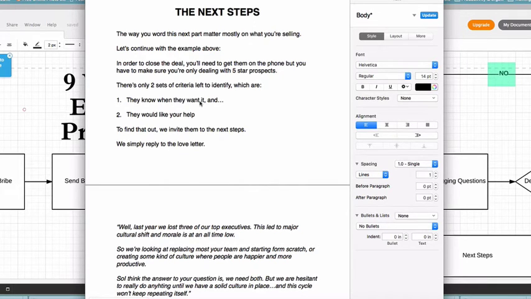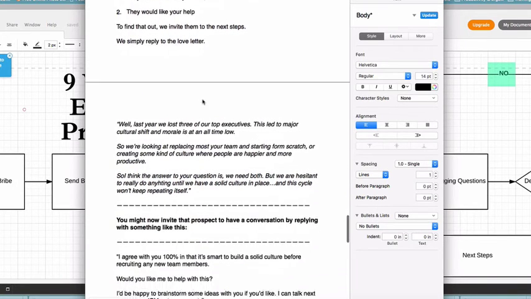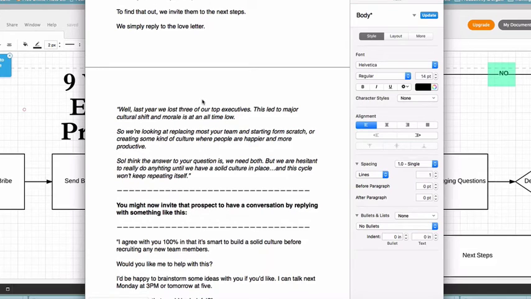So to find that out, we need to invite them to the next steps. So we simply reply to the love letter. Let's say the italicized is them speaking back to us. So this is their love letter back to us. They reply with, well, last year we lost 3 of our top executives. This led to a major cultural shift and morale is at an all-time low.